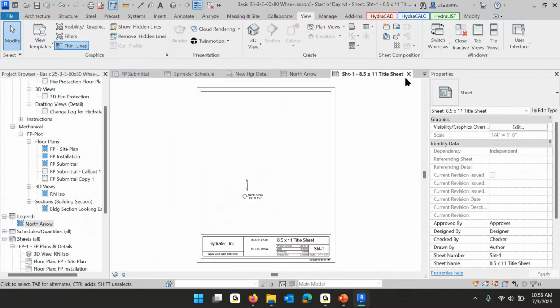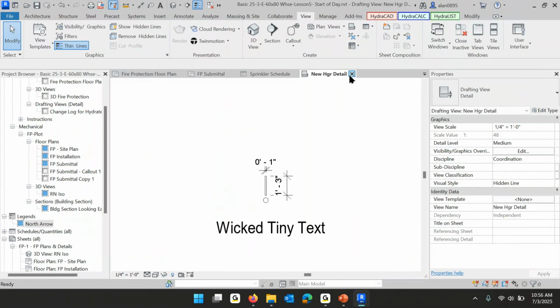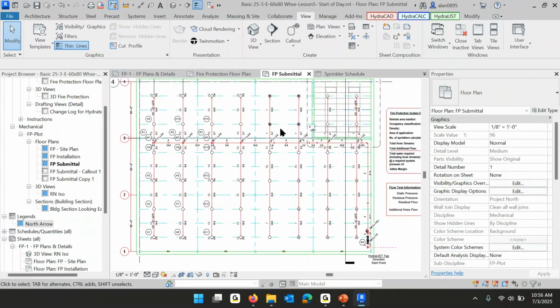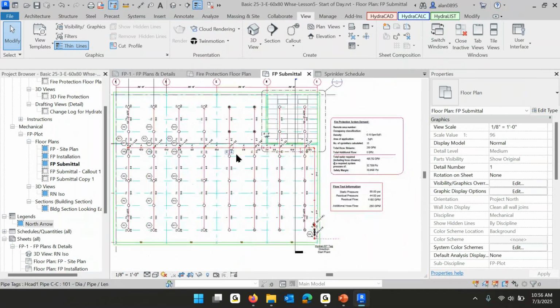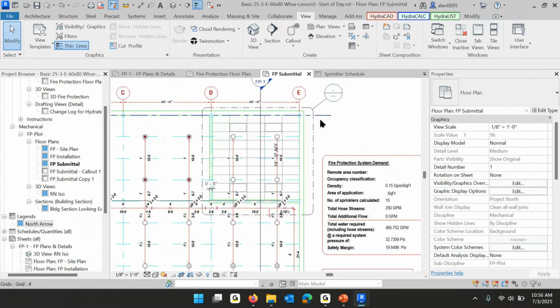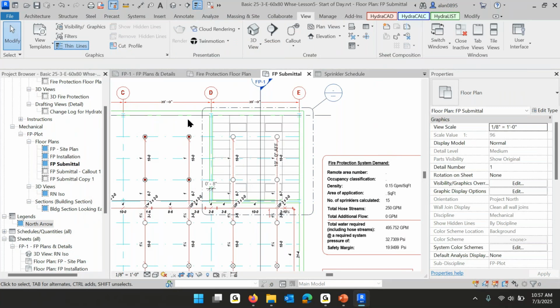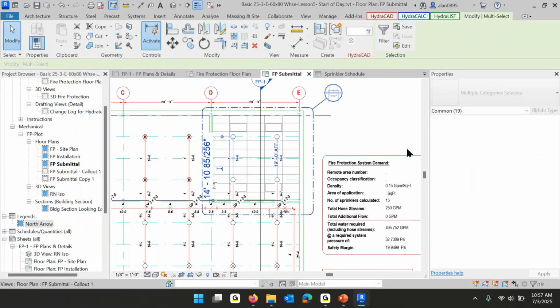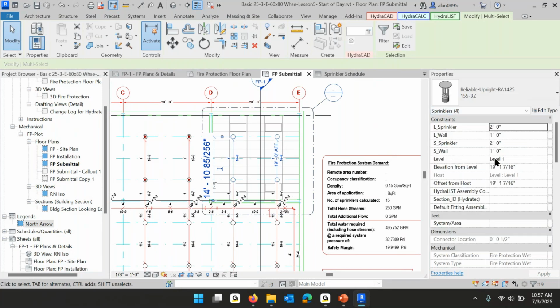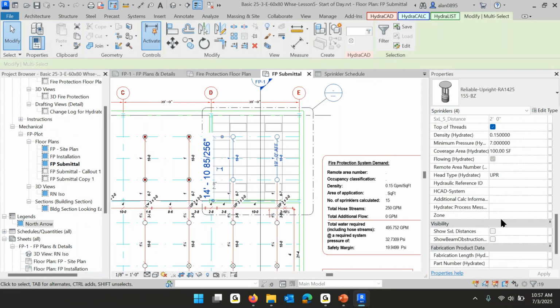That's typical enough. I think I might even want to go a step down there. Let me close some of these extra views here. So we had created a call out, and on the call out view, or on a sheet where I show the call out, I'd like to show a schedule of just the heads in the call out. So if I take those sprinklers, and specific for those sprinklers, I use a property called zone.